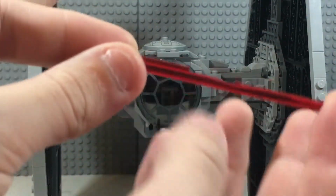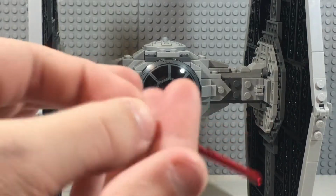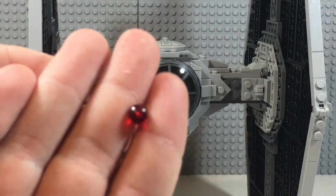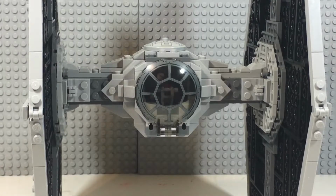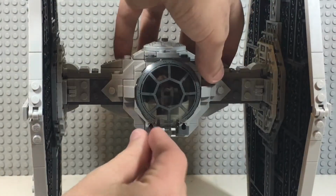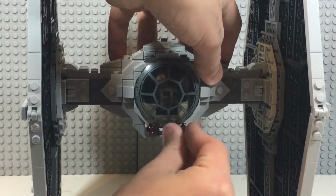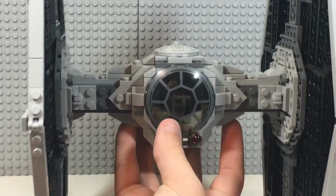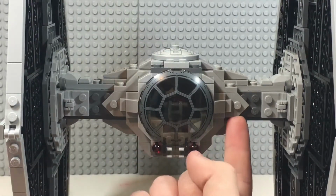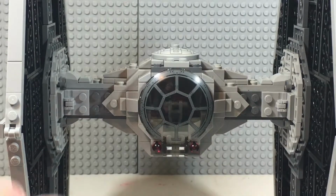Like have this part that I'm showing you right now be translucent green, and then this part that I'm showing you here be as it is, because that's how TIE Fighter lasers work. But anyway, it does have some specialized pieces here. I'm pretty sure these are exclusive to the set with these parts. Maybe I can get you a better look at these.